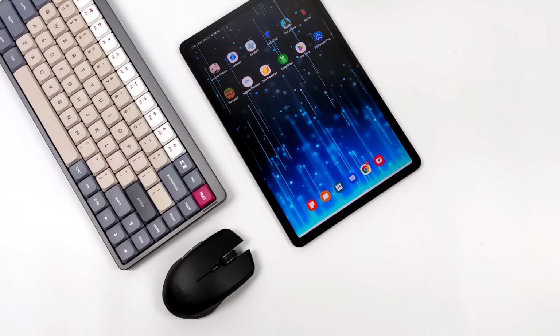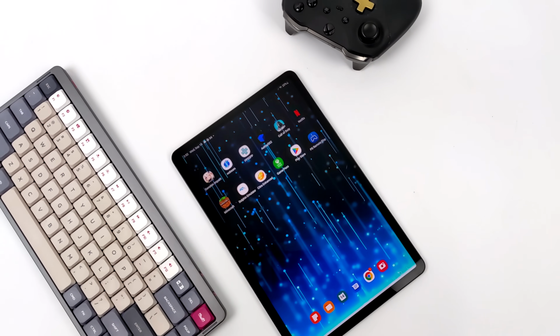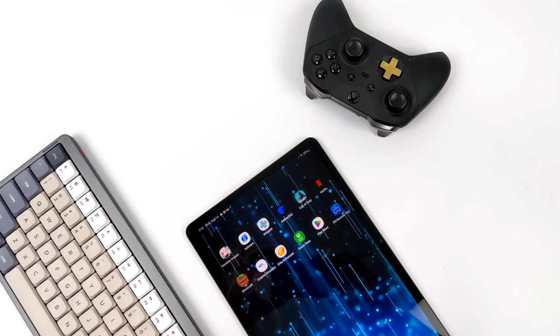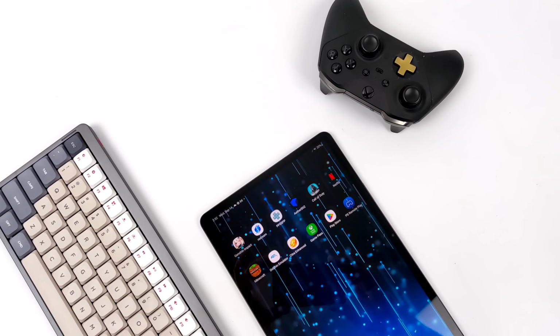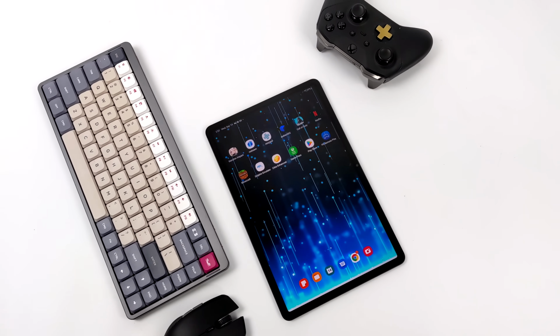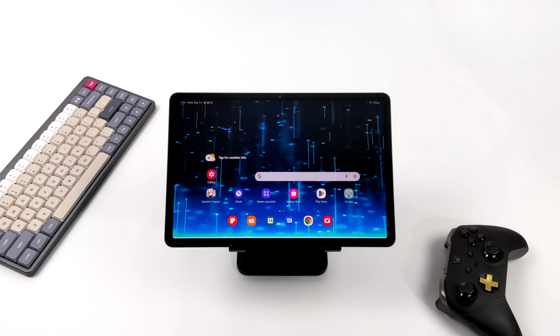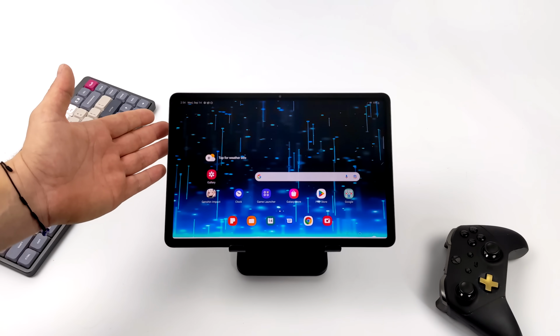Recently on the channel, we took a look at the Samsung Galaxy Tab S8, and I declared this the best Android tablet for gaming and emulation that you can pick up right now, at least in the United States, easily. And in that video, I mentioned that I was going to do a dedicated video on Samsung DeX with this tablet. So that's exactly what we're going to be taking a look at today.